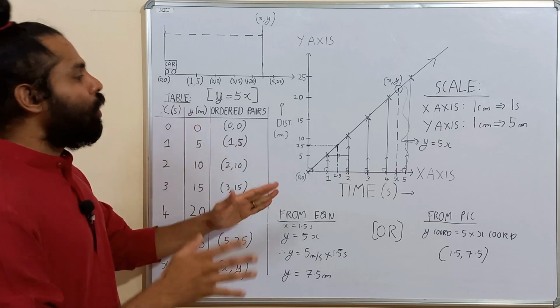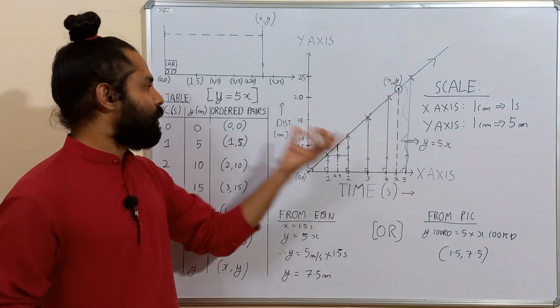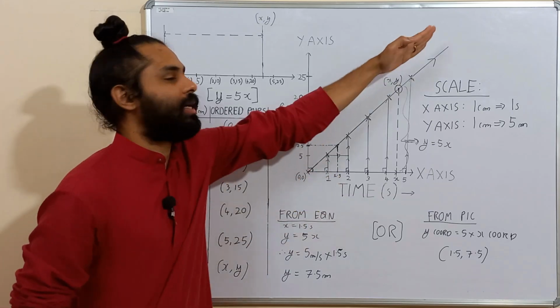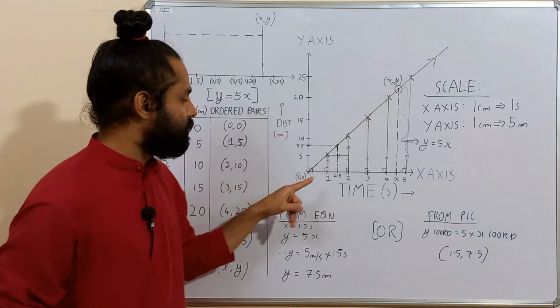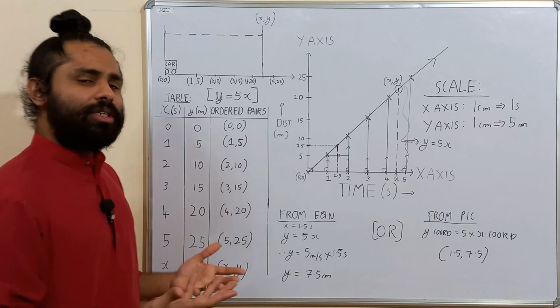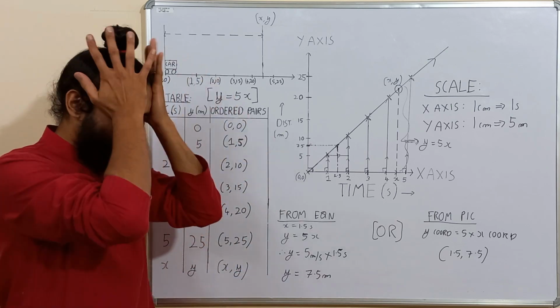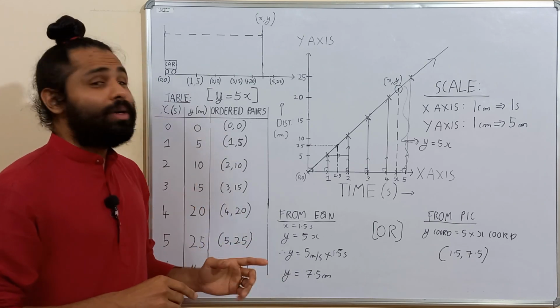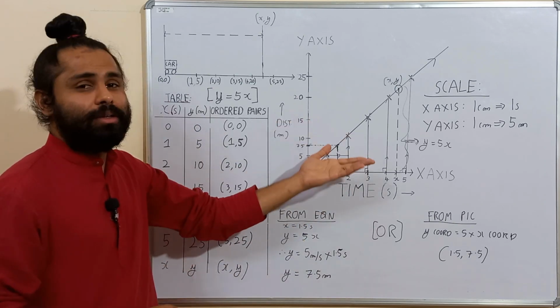So now we've got the picture of our equation y equal to 5x on the Cartesian plane. It's a straight line like this through the origin. The question now remains: okay, we did all this stuff, oh my god, I'm fried. Yes, we are. But what is the purpose? What is the utility of this?